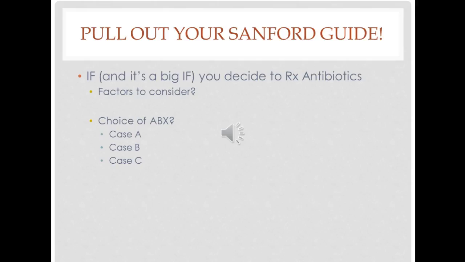So now I'll let you open your Sanford guide and take a look to see, if you have decided to administer or prescribe antibiotics, which of those antibiotics you would choose, and take a look at the first line and second line antibiotic therapy. Again, think back to what the organisms are that are causing this.